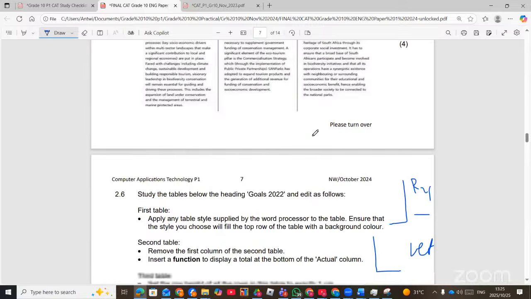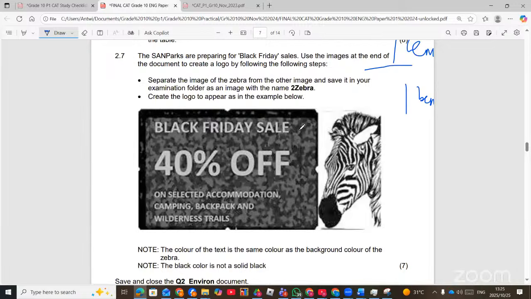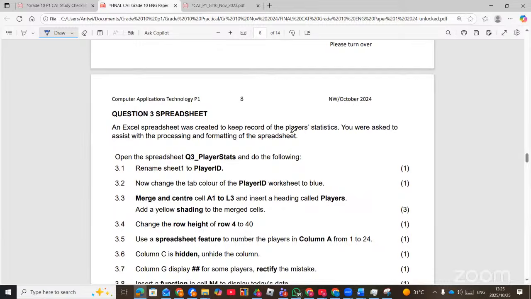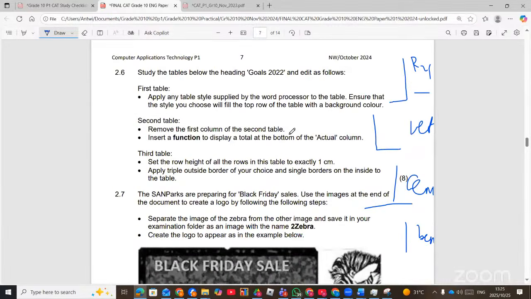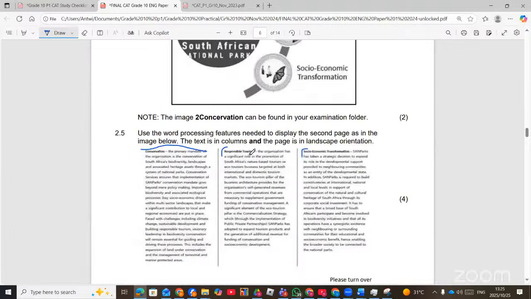So I'm going to check that question. Then we close the chapter of Microsoft Word. Then we'll be able to move straight to spreadsheet. Spreadsheet, I believe we won't spend much time. Remember, in Microsoft Word, if you don't understand anything, you just go to search or tell me what to do, to guide you on what you must do.